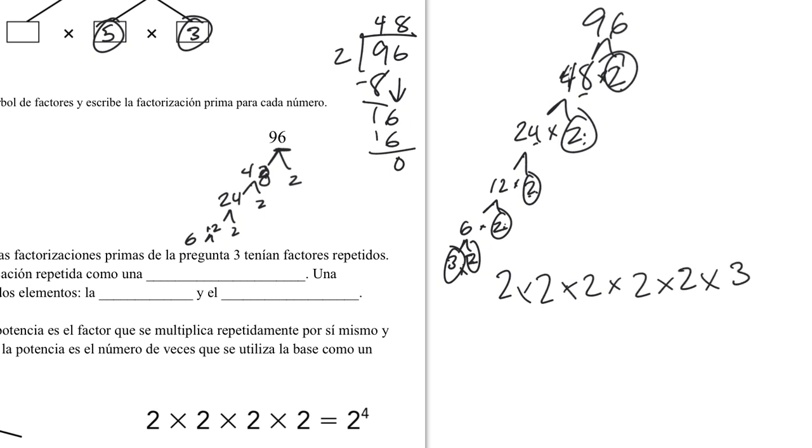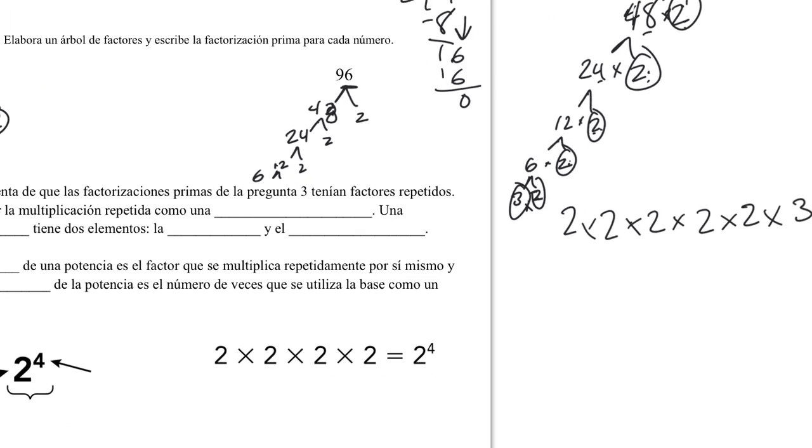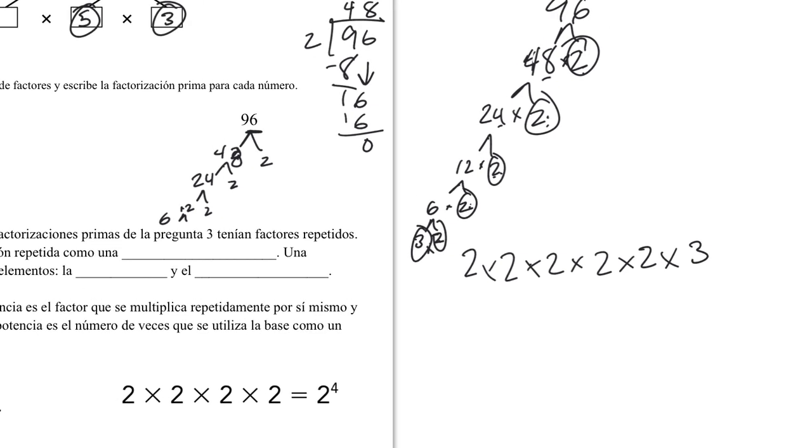Okay, and then what we were looking at at the bottom of the example over here is that when you have multiple numbers, we had 1, 2, 3, 4, 5. We end up putting the 2 as our base, and then our 5 as our exponent, and then just write a 3. So anytime you have multiples of a number, you write that number as your base, and then the number of times it's multiplied is the exponent.